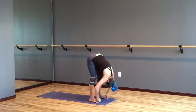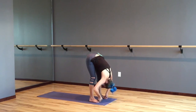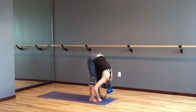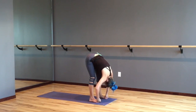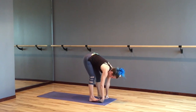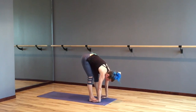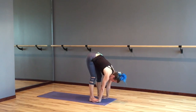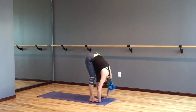And breathe, five breaths. Three. Four. Five. Lift halfway, lengthen the back. Now slide your hands underneath your feet, palms on your feet, toes kissing wrists. Exhale down. Inhale, lift again. Look forward, exhale down. Fold deeper, five more breaths.